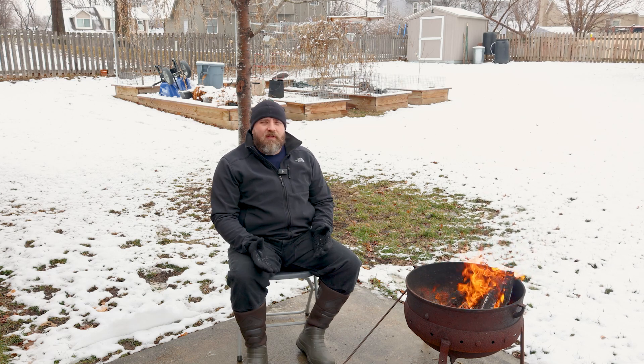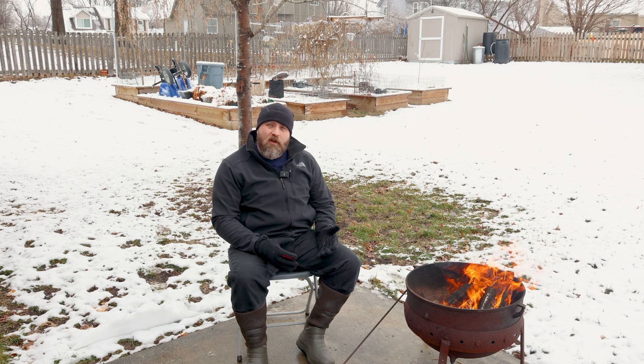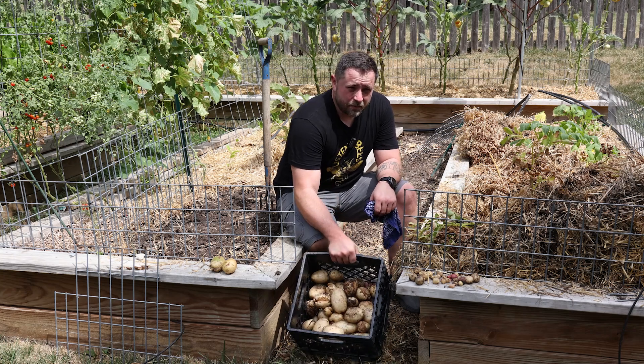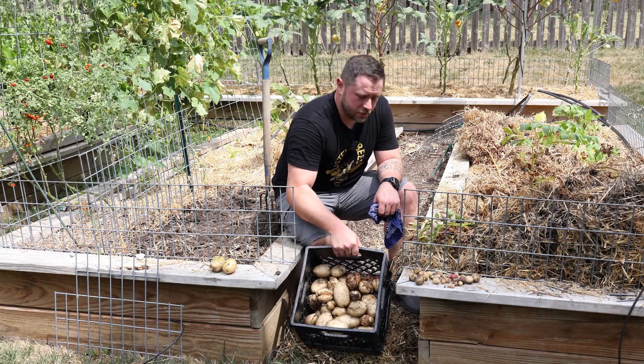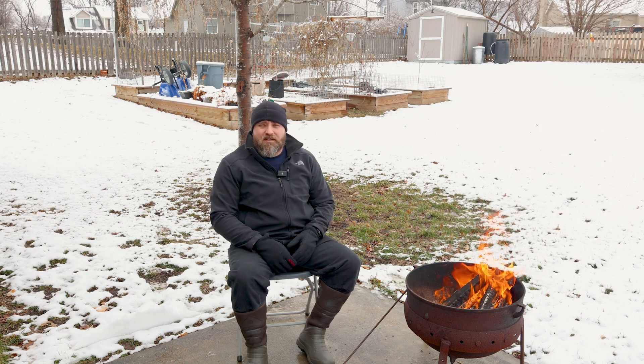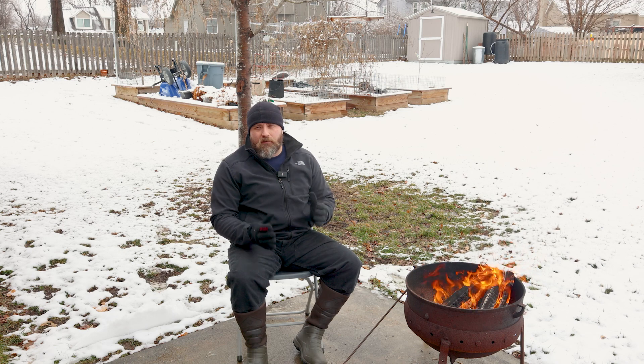I found myself setting the containers in the garden in between the box rows where I normally walk — that's why I put the aisles between the rows, as a place to walk. The yield just wasn't fantastic. The potatoes that grew in the garden gave a good yield but it wasn't really enough to justify the amount of space it took up. So it comes down to economy of space, harvest yield, and cost. Potatoes are super cheap at the grocery store or the farmers market — they're plentiful and they're there when you need them.